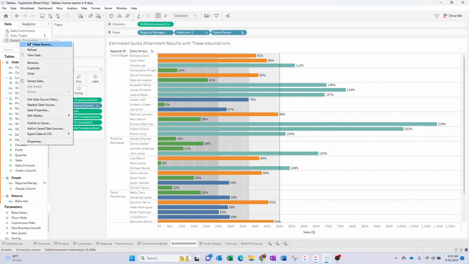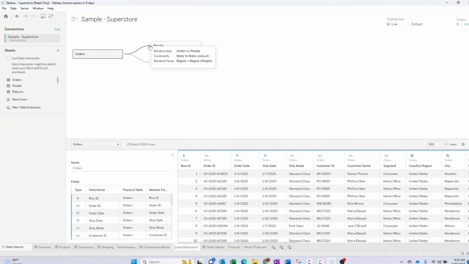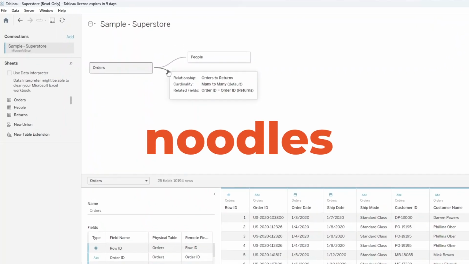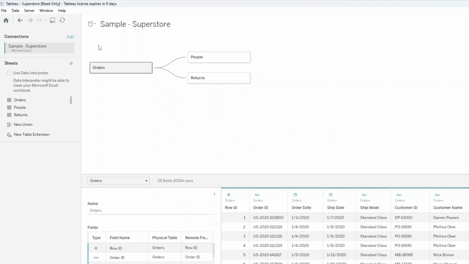And since then, they introduced something called relationships and that whole logical table idea that I didn't quite follow until I went down this rabbit hole. So logical tables are basically what Tableau creates on your behalf whenever you build out a relationship, which is that first screen whenever you try to connect different data sources inside of Tableau. So let's look at one here in this sample superstore thing from Tableau. These lines are called noodles, and that's an indication of a relationship. So this becomes a logical table.